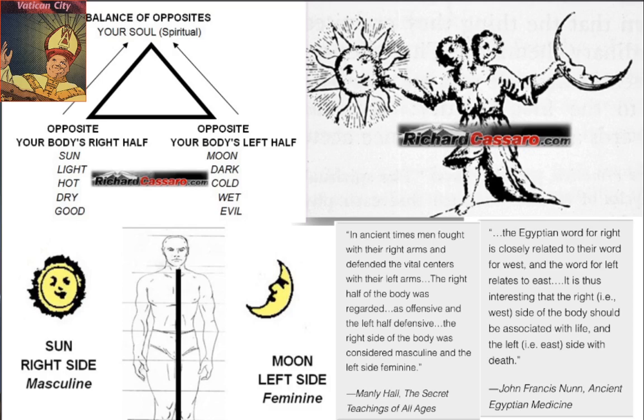Personal responsibility. Like when the disciples, James and John, sons of Zebedee, say, can we sit on your right and your left hand and rule in heaven? And Jesus says, do you think you can drink of this cup that I'm going to drink from? And they say, yeah, we can drink from the cup, but they don't understand. But Jesus says, yeah, you're right. You are going to drink from the cup that I drink from and be baptized with the baptism that I'm baptized with. But they don't really understand at that point what that means. But yeah, Christine, Christ, Christine, evil, feminine. The fallen overlay image, the moon.